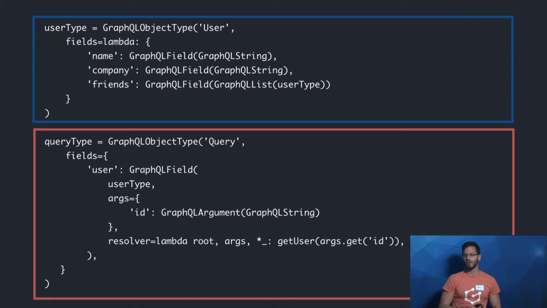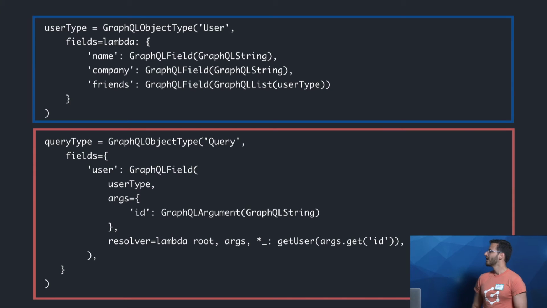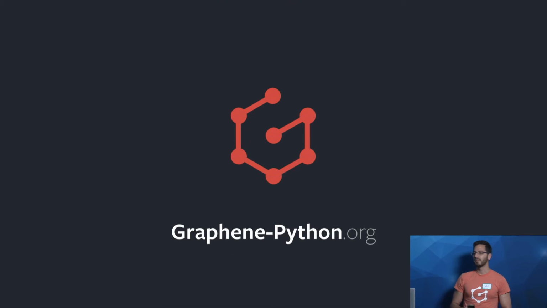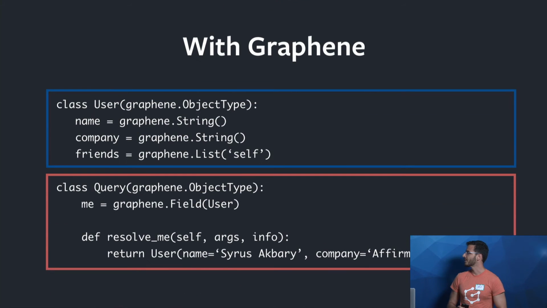While I was trying to make GraphQL schemas in Python, I realized that I didn't like the way of writing them. It was not natural for me. So why can't we make it simpler? That's the main reason I decided to create the framework, Graphene Python. As I told you before, Graphene Python is a framework for operating with GraphQL in Python very easily. So let's see an example and see how it works.